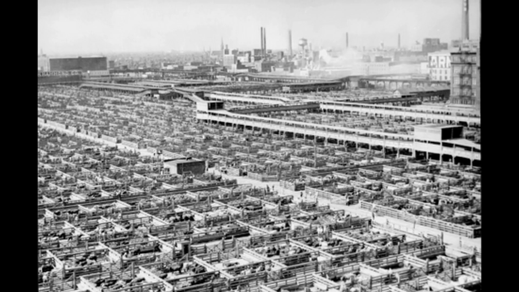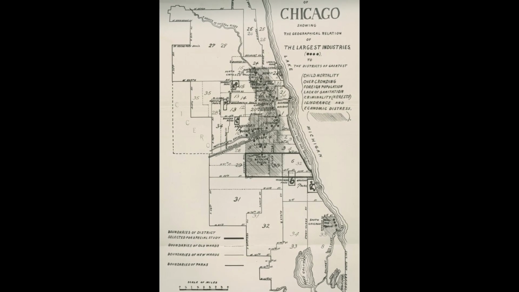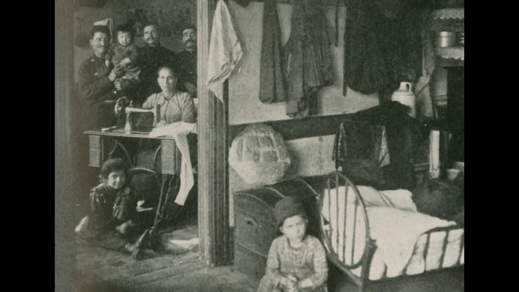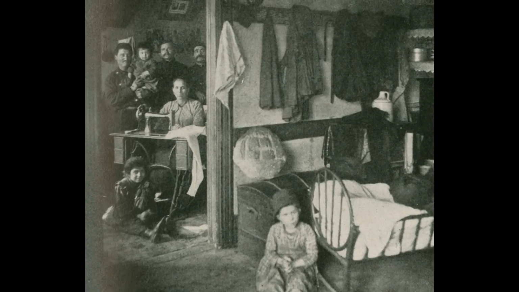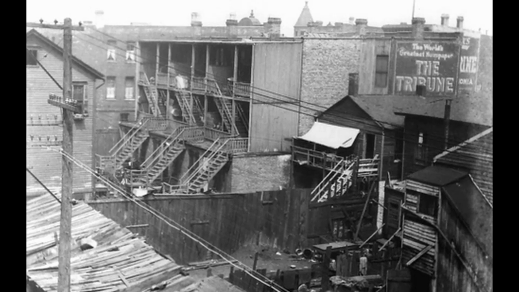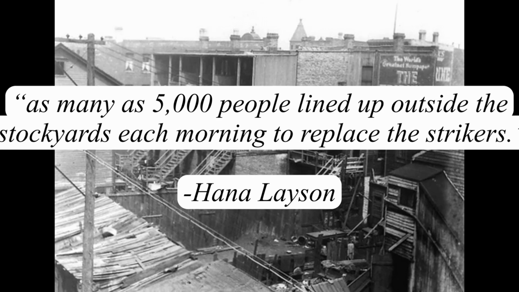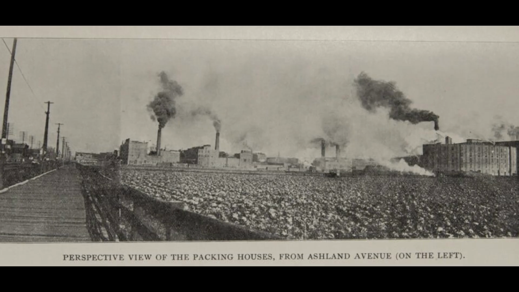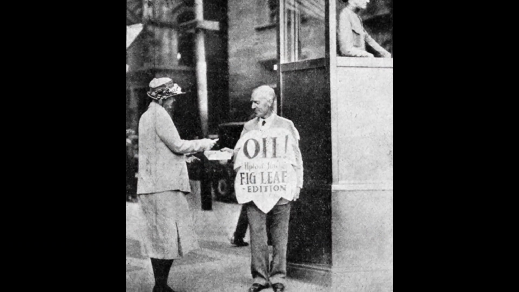Packingtown, Chicago was the center of the meat production factories of the Second Industrial Revolution. Many immigrants migrated here in search of a job within the factories. However, they were not being paid enough to support their families. As a result, the workers challenged their employers by striking in hopes of a minimum wage of 20 cents an hour. Unfortunately, the strike did not go well for them, since there were always more immigrants and Americans who needed work. Connolly states, as many as 5,000 people lined up outside the stockyards each morning to replace the strikers. This further solidifies that the industry would not change. Through the refusal of higher wages, keeping lower wages meant that the industry could continuously grow. It was from this strike that Upton Sinclair decided to work undercover in the Packingtown yards and gain material for his book.